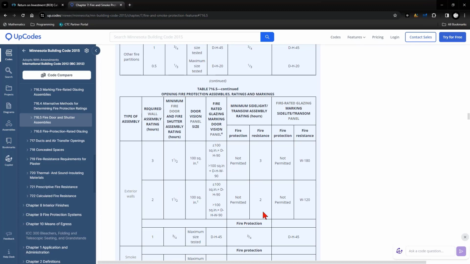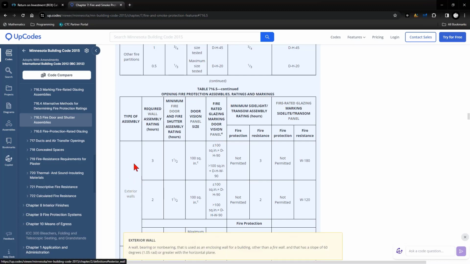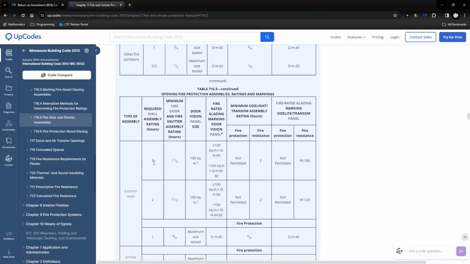I'm just going to write a routine that's going to help me do all of this work for me, because the computer is really good at saying, oh, this is an exterior wall. The rating is 3 hours. So the fire rating value needs to be 90 minutes, right? And if there's a vision panel, then the fire rating needs to be 3 hours. So whatever that is, right? Like I can put that in there and have that be a part of my automated check.